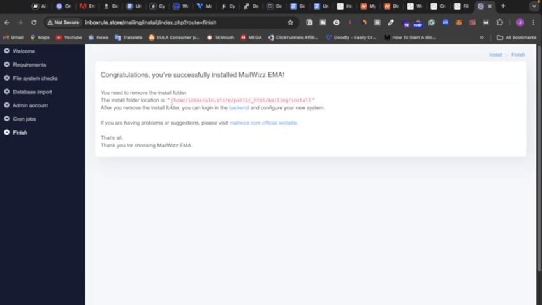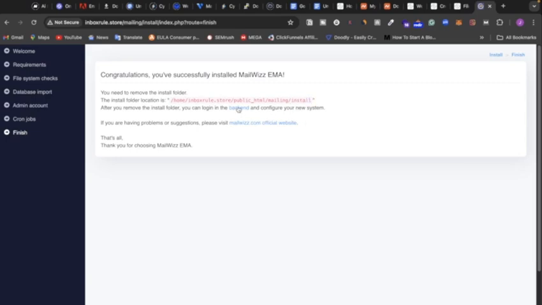Because if another person runs this URL, your domain name/mailing/install, or is able to figure out the directory where your install folder is, the person can actually reinstall your email marketing application and do a lot of funny things with it. So at the end of the day, we're still going to go back to remove this install folder.